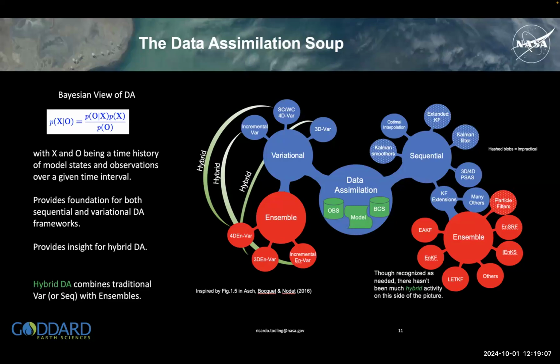And what really became real to us all are these strategies that we today refer to as hybrid strategies, that combine either variational or sequential strategy with ensemble methodologies, and then we have the most sophisticated approaches. Operational NWP systems today use largely a variational hybrid approach, and they differ in flavor a little bit, and in details, in what say ECMWF does, or what GMAO does, or NOAA, etc. The flavors differ slightly, but it's largely a hybridization of a variational type and an ensemble type. So they've been very successful.